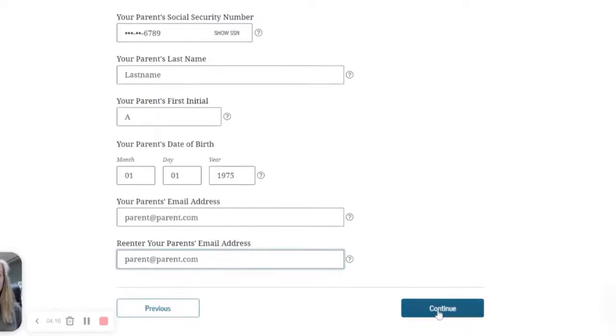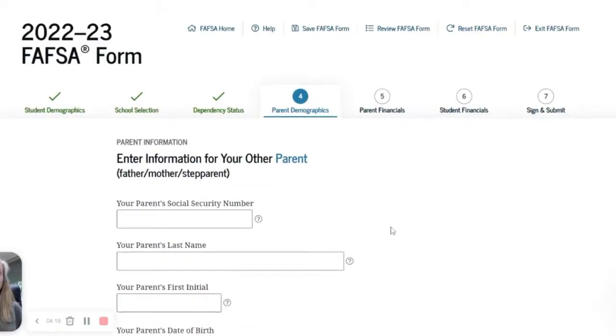Needless to say, that's not my email address. Since I said married, it's going to ask me for my second parent's information.